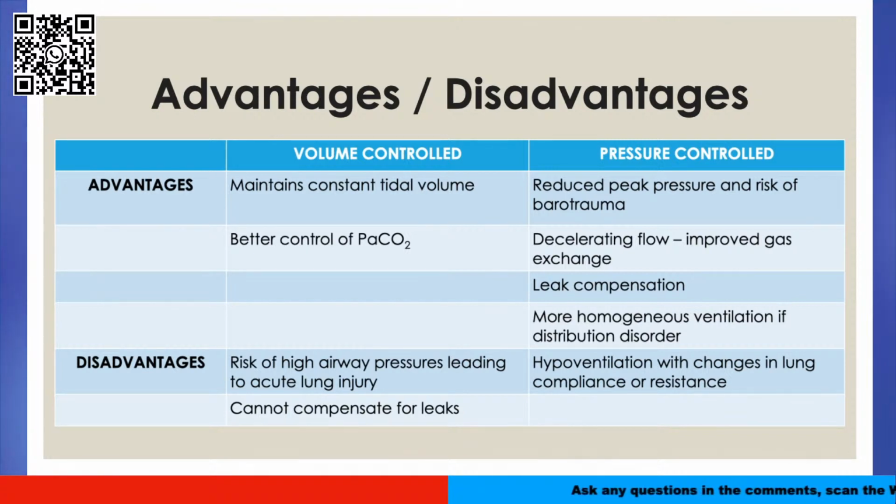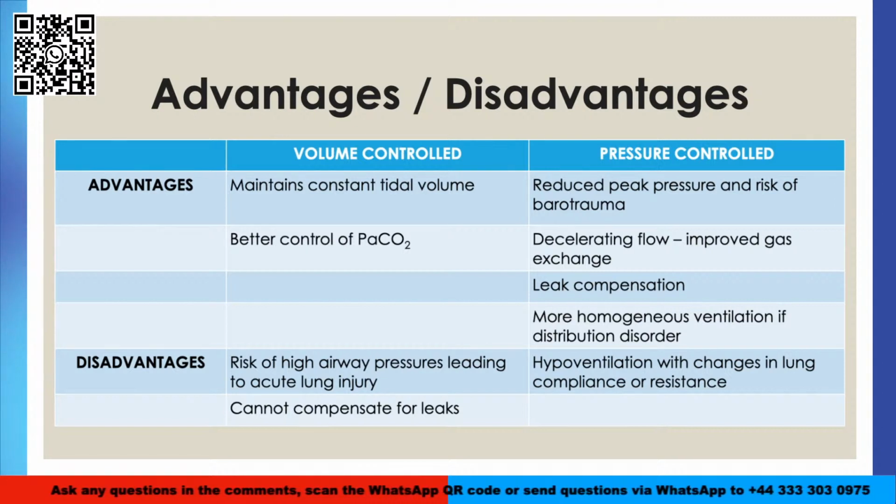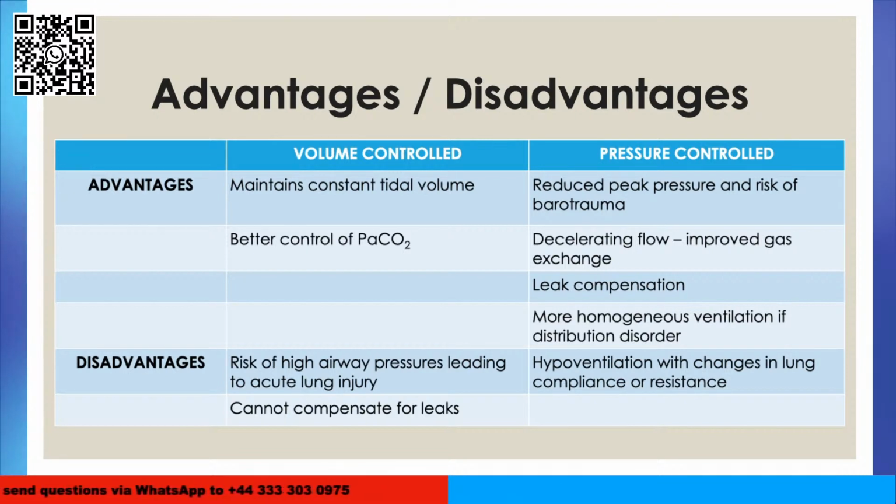However, if the patient's lung compliance or resistance changes, you can have hypo or hyperventilation. So it's really key to set alarms and also to constantly be monitoring your patient. Alarms are only so good. You need to have someone there who's available, one, to respond to alarms, but also to start observing any changes.